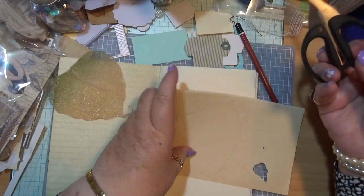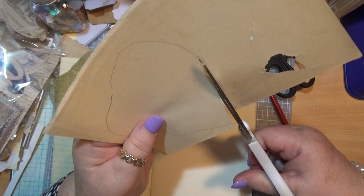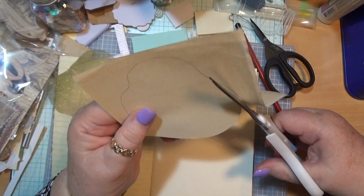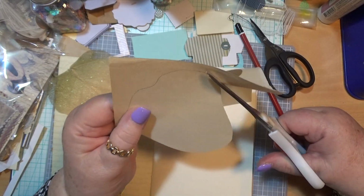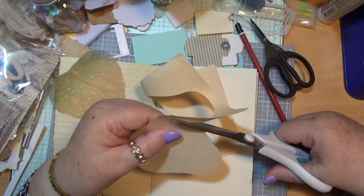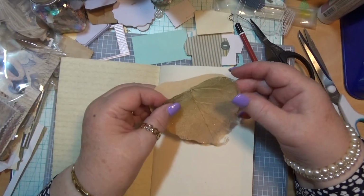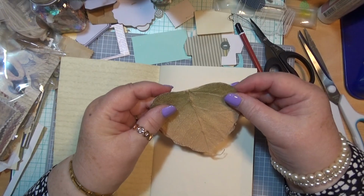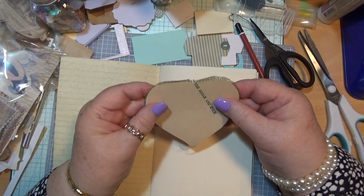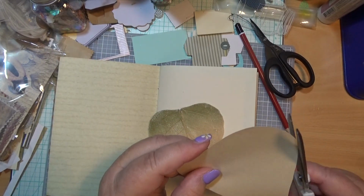I don't want to make it so big that I'll be forever cutting it out. Excuse me. So I'm just going to take it in a tiny bit under the size of that. Make sure when I glue it on it's going to go really good, because we don't want any bit sticking out, do we? When I put this under here, make sure I glue it on really well so it won't come off or be sticking out there in the road.